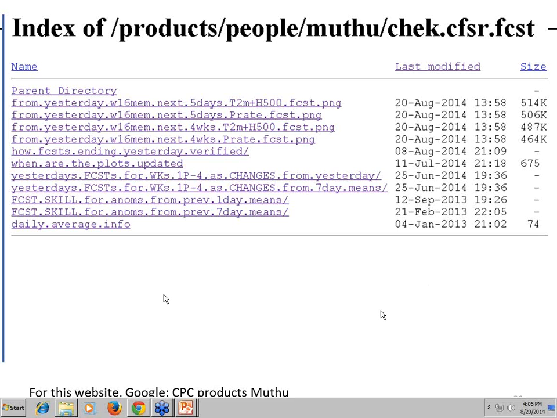I'm not saying you don't need to, but in terms of correlation, if you want to use correlation as a skill metric, compare it that way versus this way, I think the skill is about the same. But technically, this is not limited to week 3 or week 4. In fact, I wanted to combine week 3 and week 4, because there is some initiative to combine them. And then I said, well, I can do week 5 and 6 technically, but then that interferes in the monthly forecast. And monthly forecast, the skill is not that great. It's very, very, very poor also. But we don't talk about that because seasonal forecast, we have some skill. Maybe monthly is even worse than seasonal.